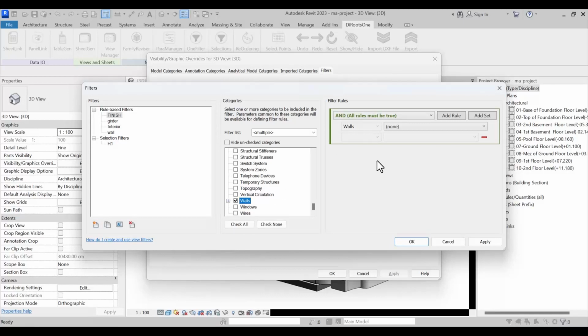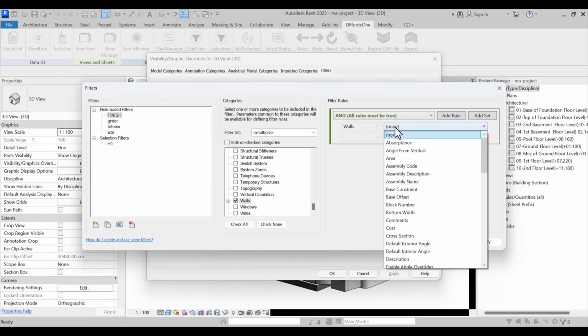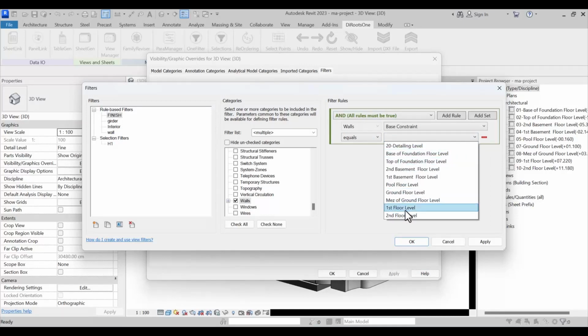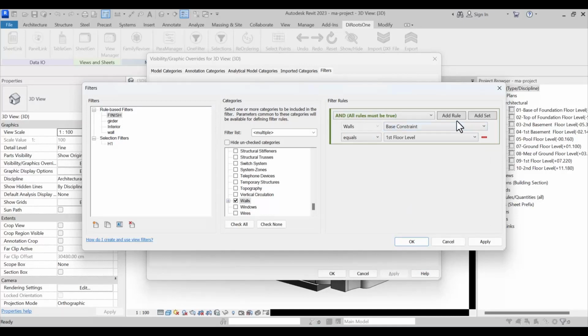If you remember, we said walls that are located on the first floor and are smaller than 5 centimeters. We wanted to give the attachments a 5 centimeter distance from the floor. So here, walls whose base constraint equals the first floor level, and I add a rule.